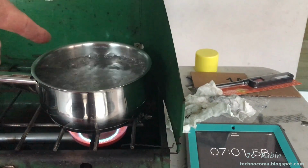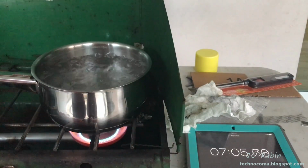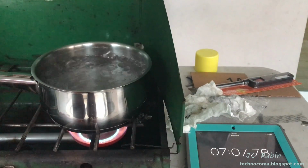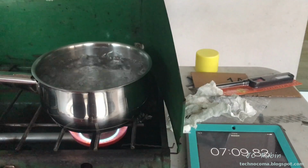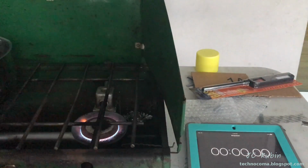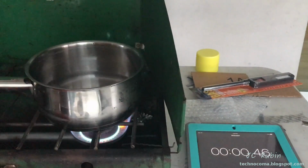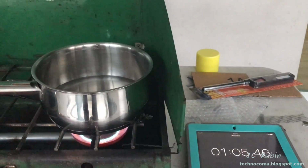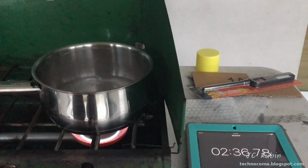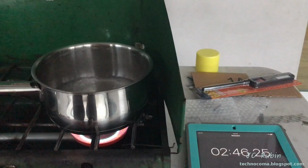Looks like it's 7 minutes. We have a boil. And now, just 5 seconds after, we're now at a full boil. But I'm going to say at 7 minutes it started to come to a boil. Now do 1 cup of water. And it looks like we're seeing boiling at 235, and that is the extent of the boiling.